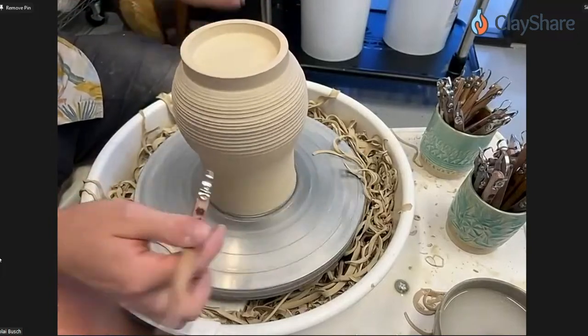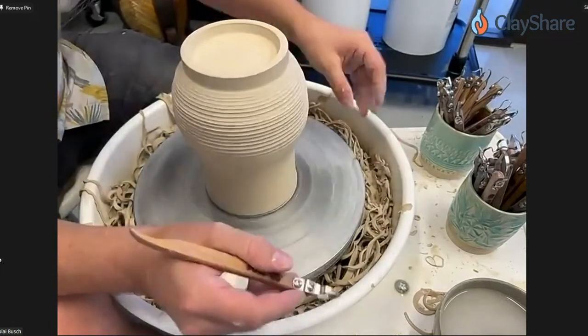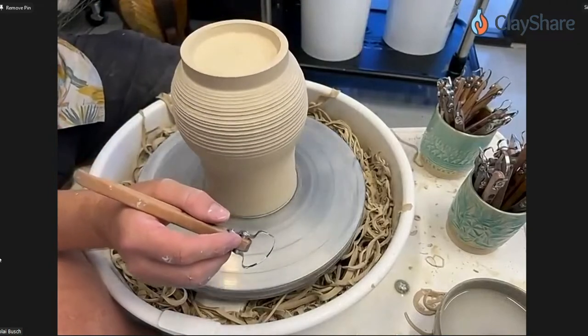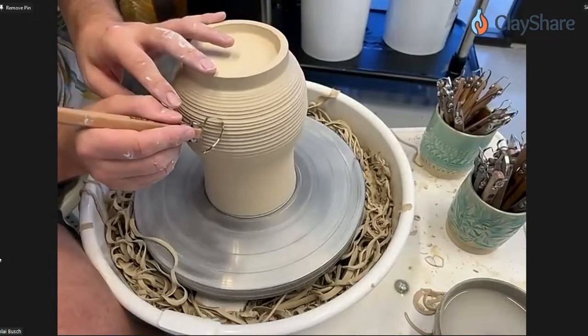I'll kind of always say T1. If someone asks, they don't have any trimming tools, where do they start with? I'll recommend T1. And if someone's a beginner or they've been doing it forever, I would recommend T1. So that'd be my pick.